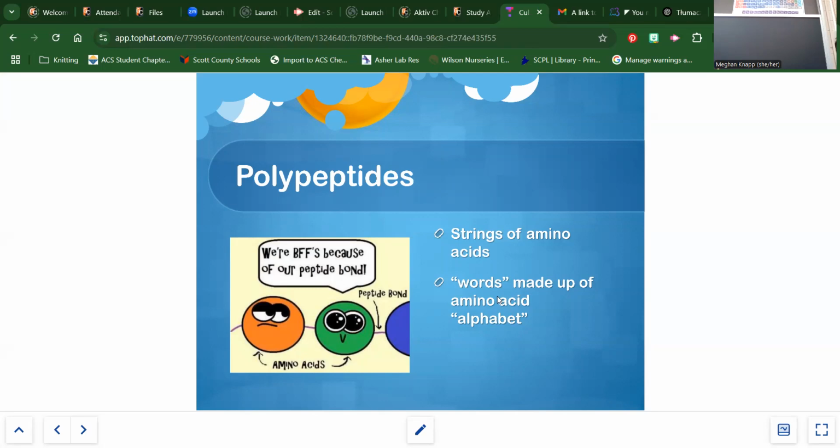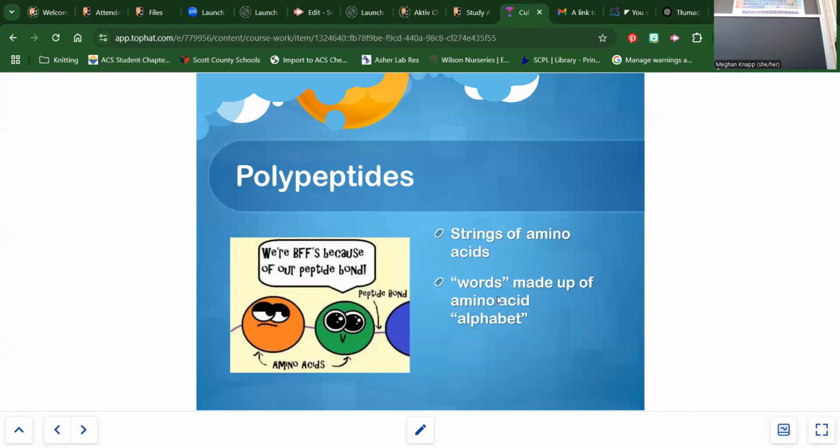So each amino acid that makes up the proteins in our body is assigned a letter of the alphabet, because there's only 20 of them and we have 26 letters. So we have 20 letters that we use. And so this very much makes it like we're spelling out a word. Now, a polypeptide is just a handful of amino acids, so it's just a short word of maybe 5 to 20 letters.